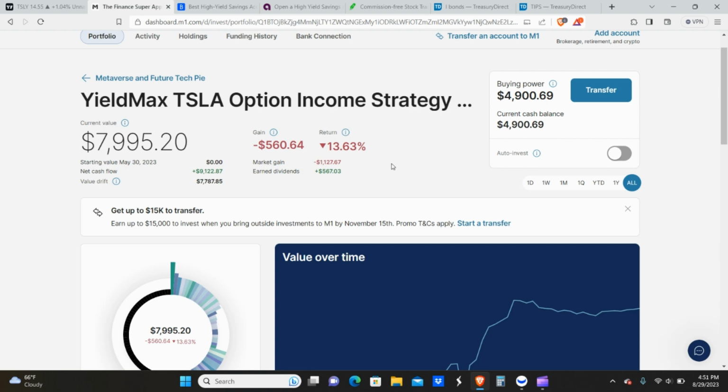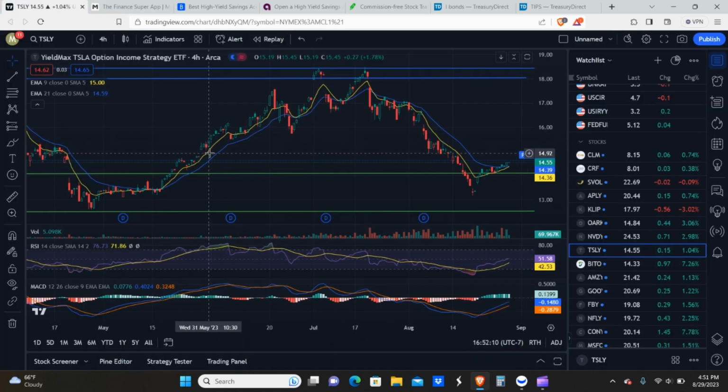So why do I bring this up? Well, TSLY, when it was going up, as you guys can see on the charts here, when it was going up back in this area, I was loading the boat on my TSLY position and taking profits while it was moving up. And then I started buying more as it was moving down. I'll be honest, I didn't think it was going to go down this much, but when I got my dividends paid out to me, I reinvested it back into TSLY, which reduced my cost basis.